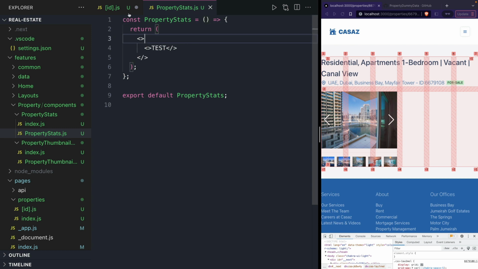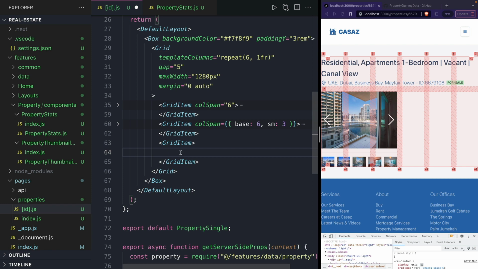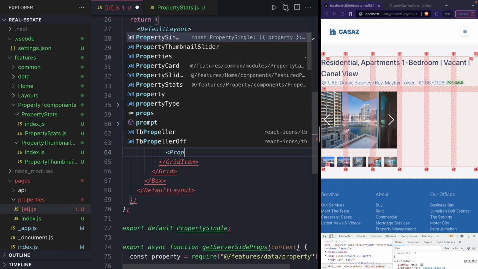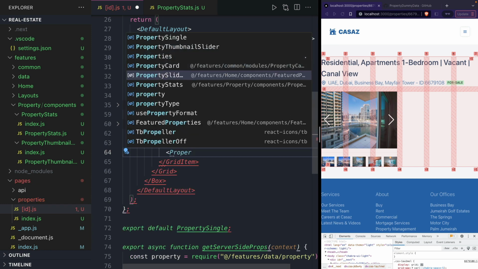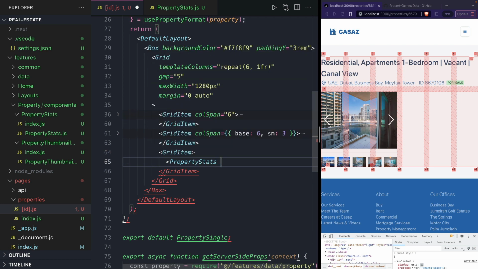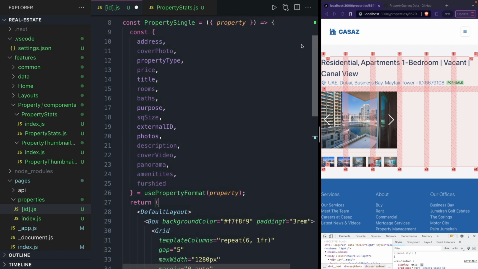So how do we get that into our PropertyStats? At first we'll import the PropertyStats component into our individual property page, and we need to pass props into this so we can render it out later. So we should have all the details on our custom hook. Okay, price, rooms, baths, size.